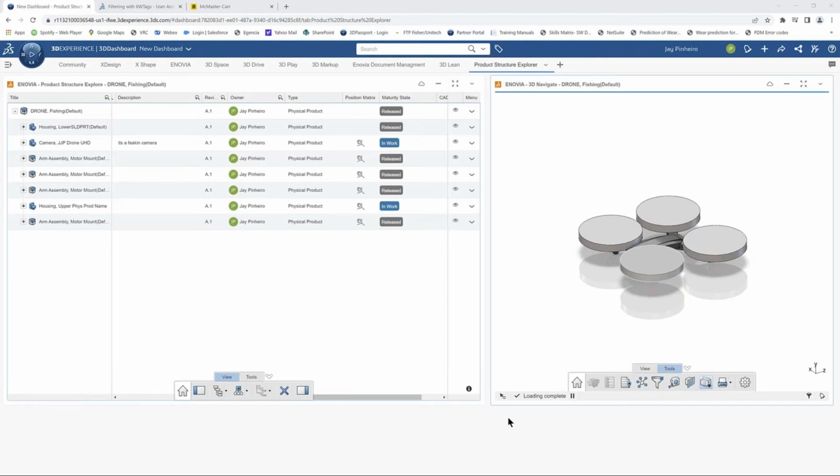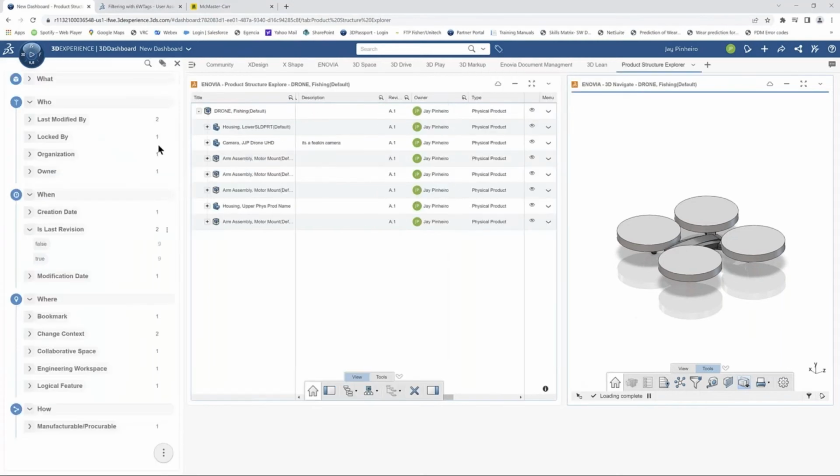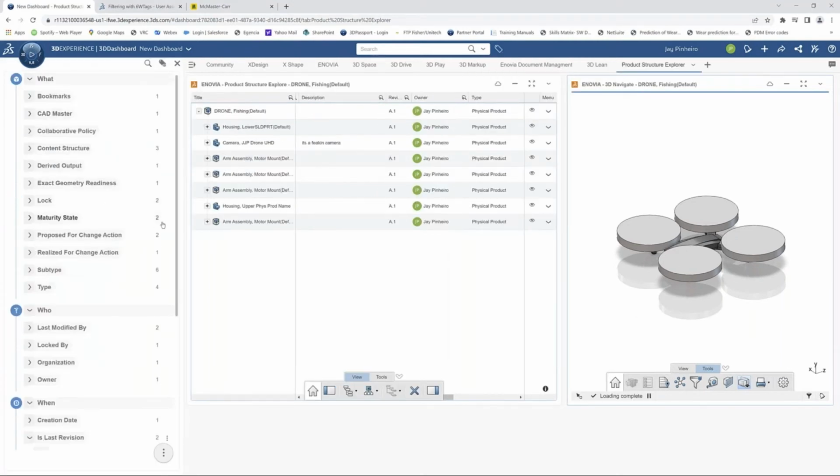So if I activate the little tag icon next to the search there, oh, come on, computer, there we go. Instead of selecting the tag, I'm going to hit the little pips.